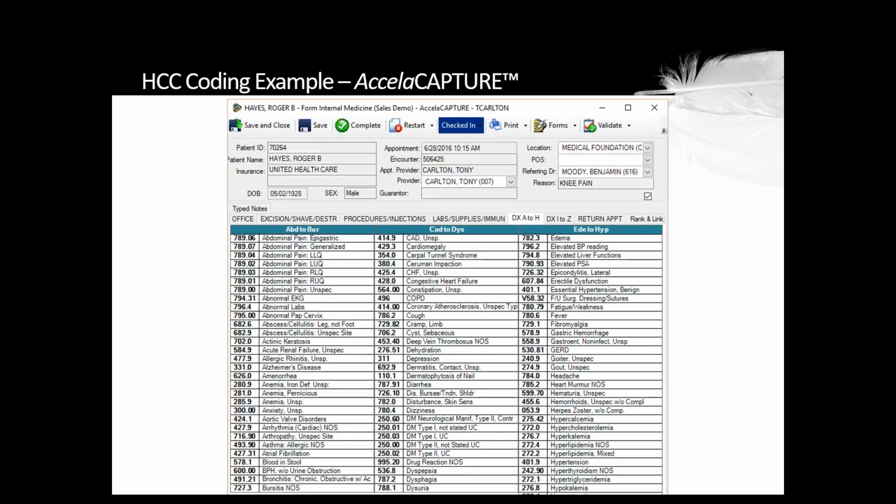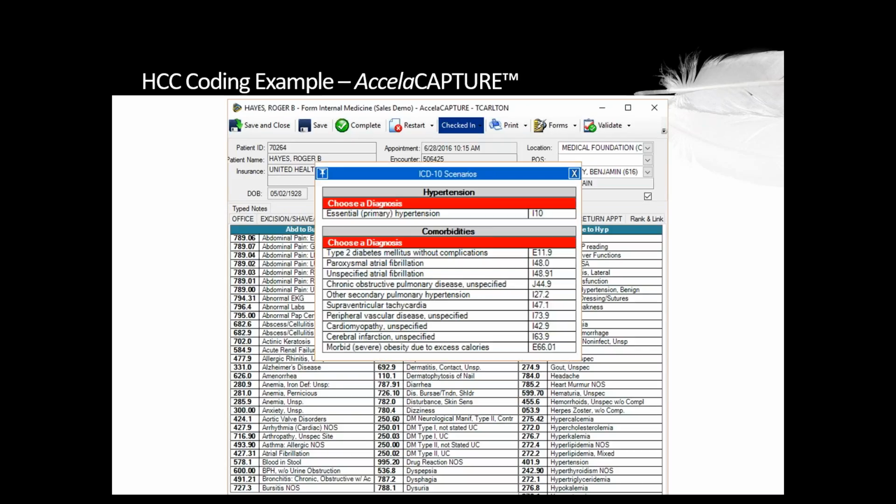Well, watch this. What they did, no change to the look and feel of this, but when they click on that code, it gives them a pop-up, what we call a custom scenario, that shows not just the primary diagnosis of hypertension, I-10, but it also shows them those most frequently used HCC codes from that regression analysis. These are the most likely other problems this patient should have.